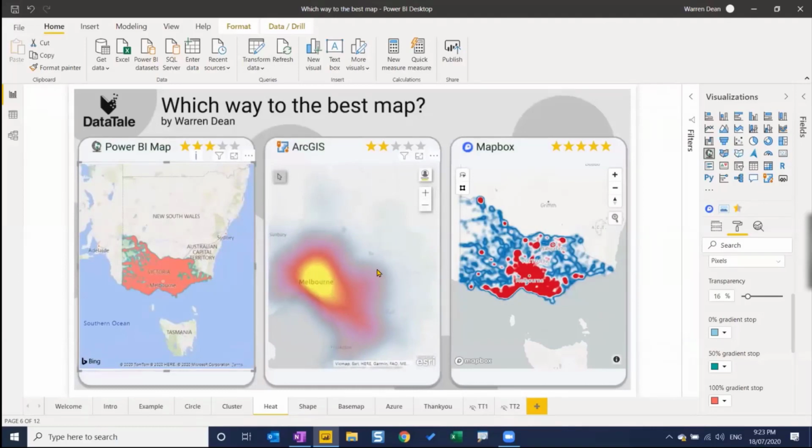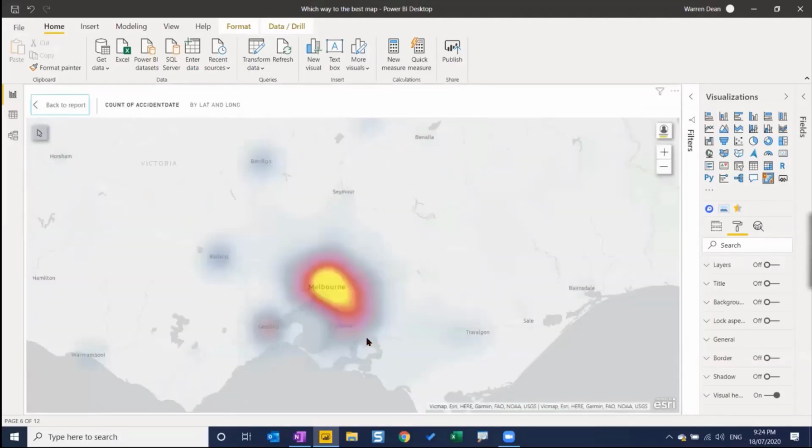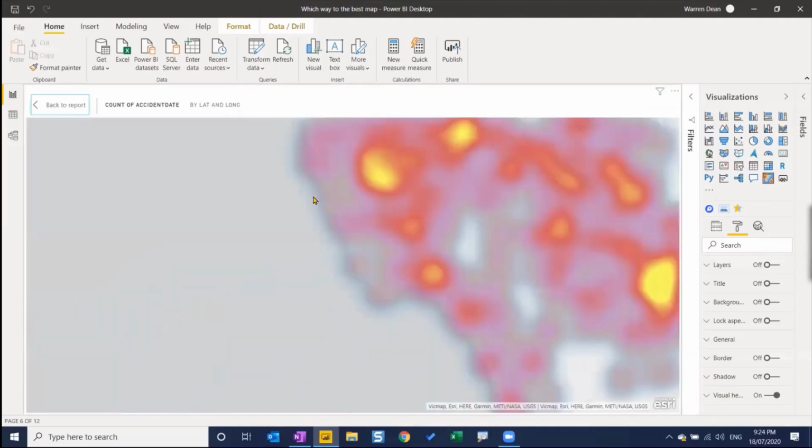The ArcGIS also has similar issues. As you can see here, I'll just go into focus mode for this one. If you remember back to when we were looking at the clusters, there were like 10,000 points here in Melbourne, and the rest was kind of dispersed. So what happens is it just goes bang, everything's at Melbourne, and it's just a massive red dot. So it's not super helpful when I'm looking at all of Victoria, but as I zoom in, this will kind of fix up. And it's still really overpowered in Melbourne.